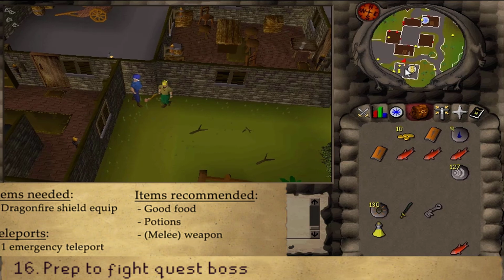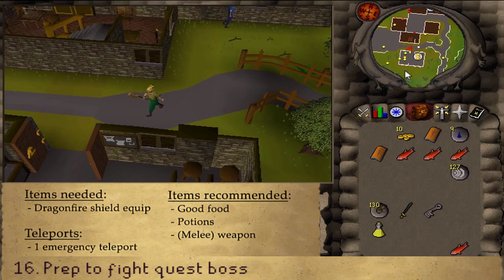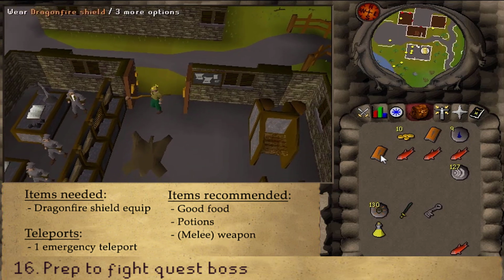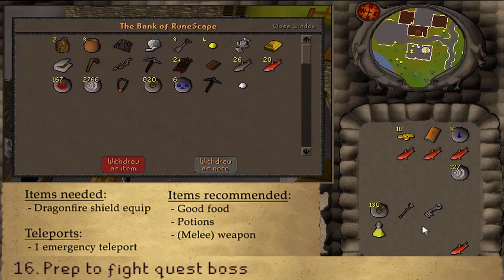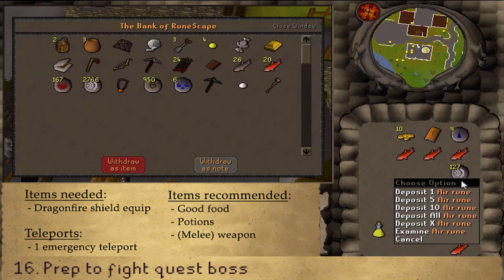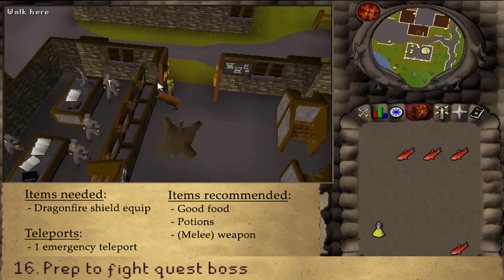Before we're heading back to our ship, let's first equip our Dragon Fire Shield. And let's go to the bank to prepare for the boss fight. Now what I'm first gonna be banking is all of my magical stuff, since Elvarg is quite resistant to magic. The easiest and the best way to defeat Elvarg is using melee. And the easiest way to defeat Elvarg is using one of the flinch spots. To be able to flinch, you must use melee.